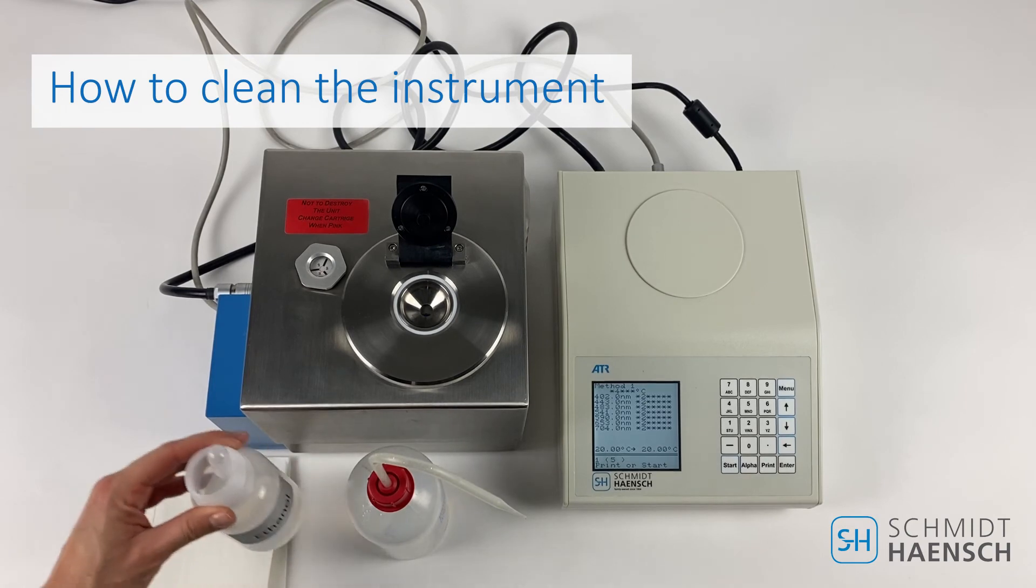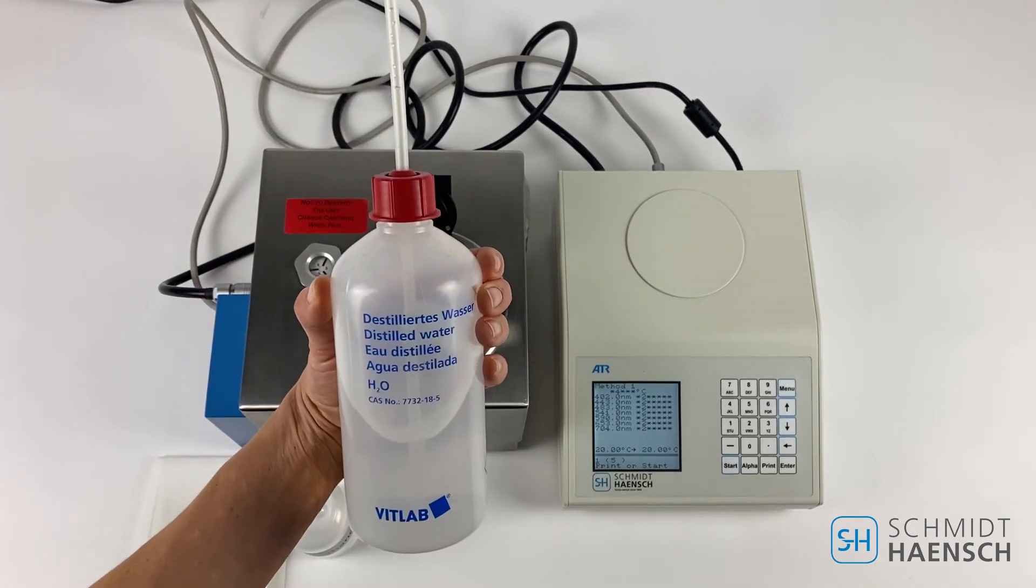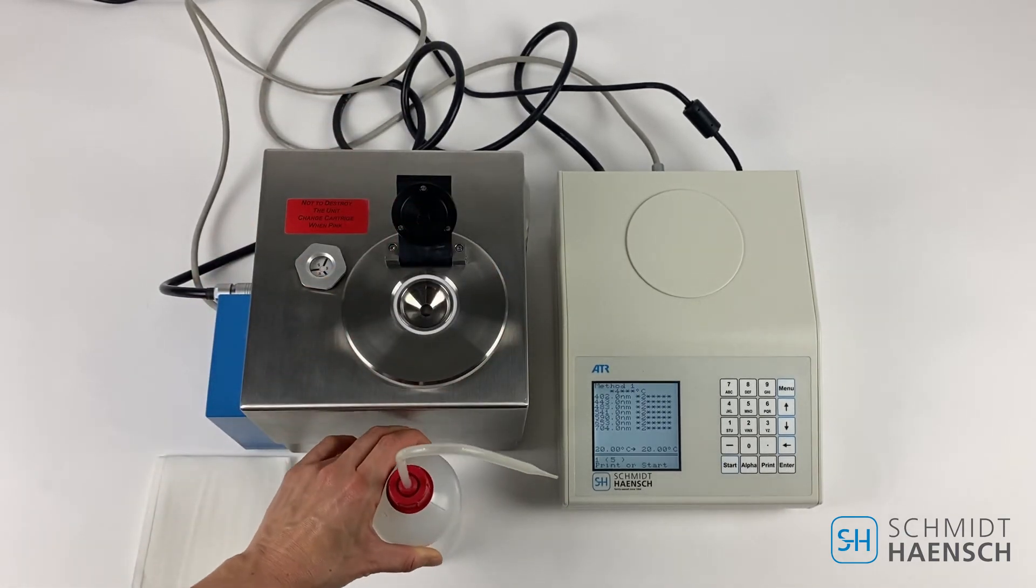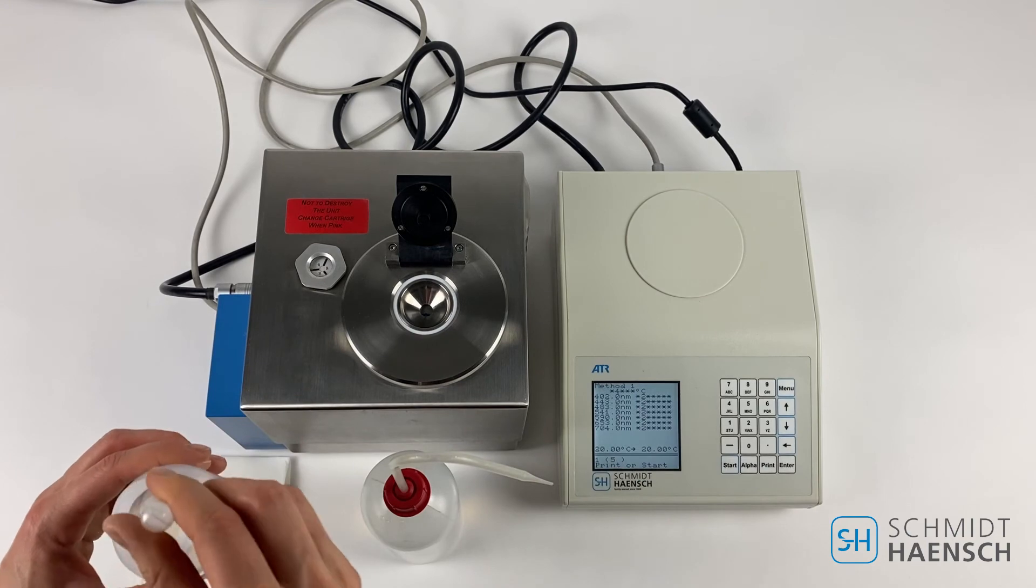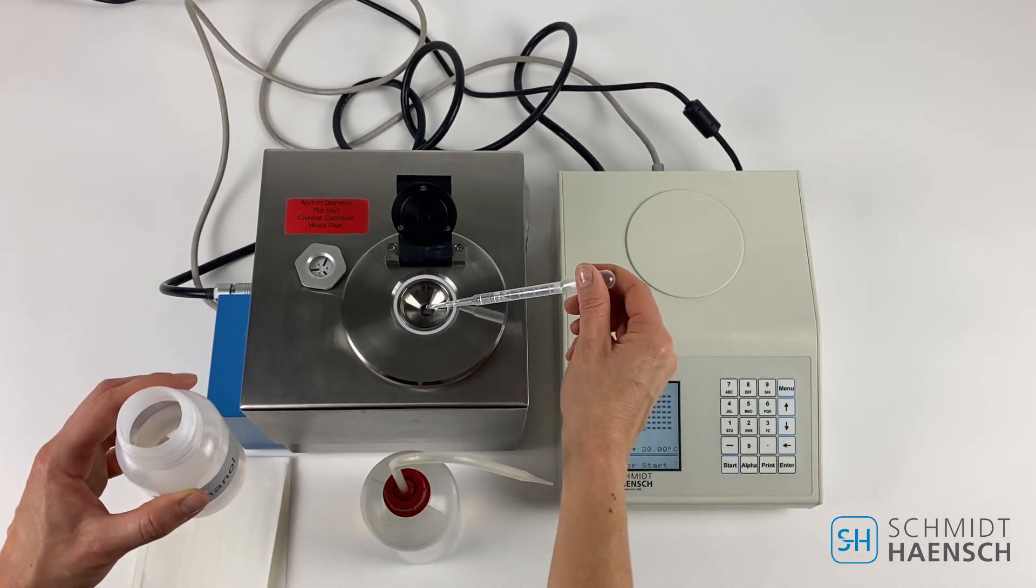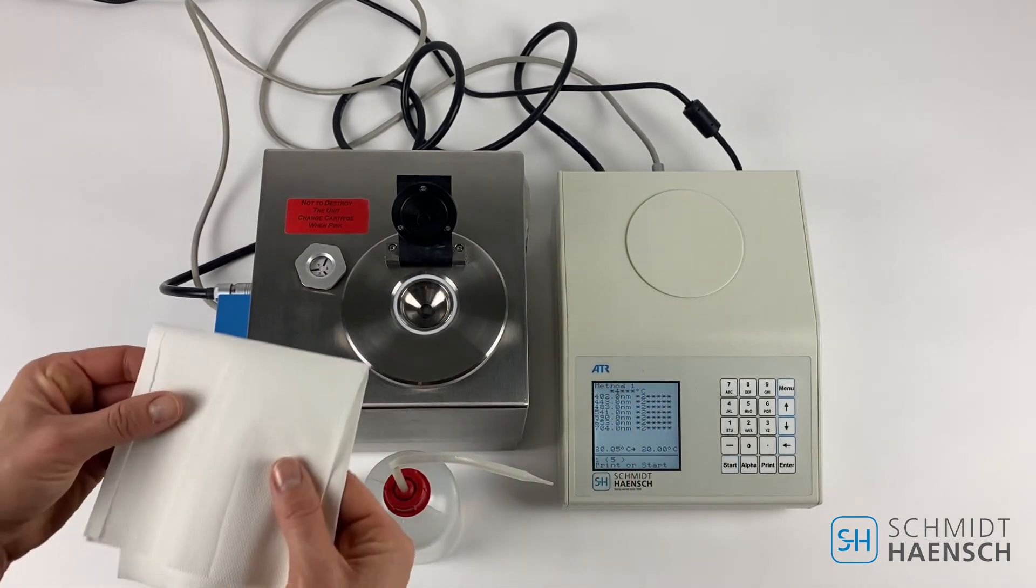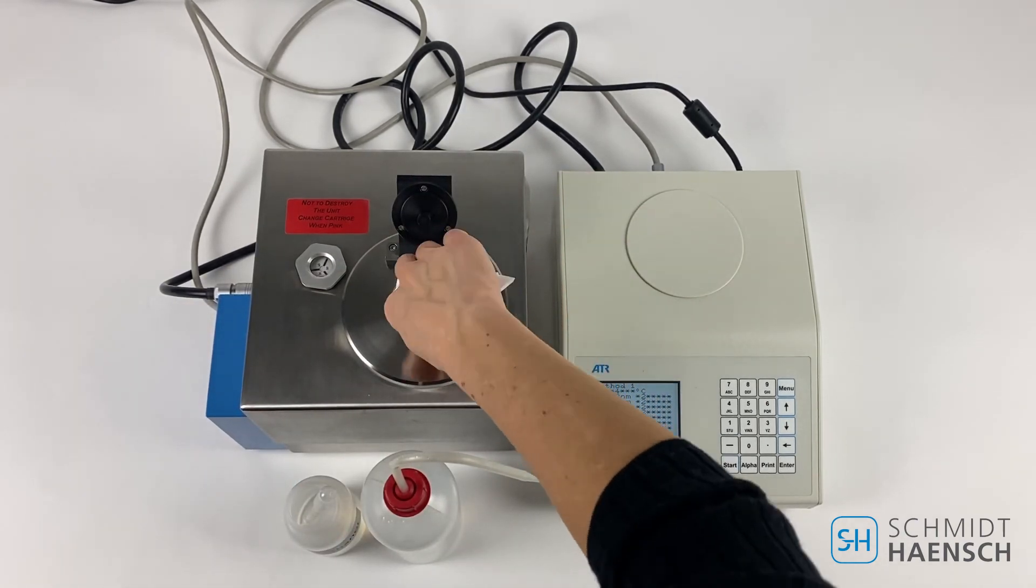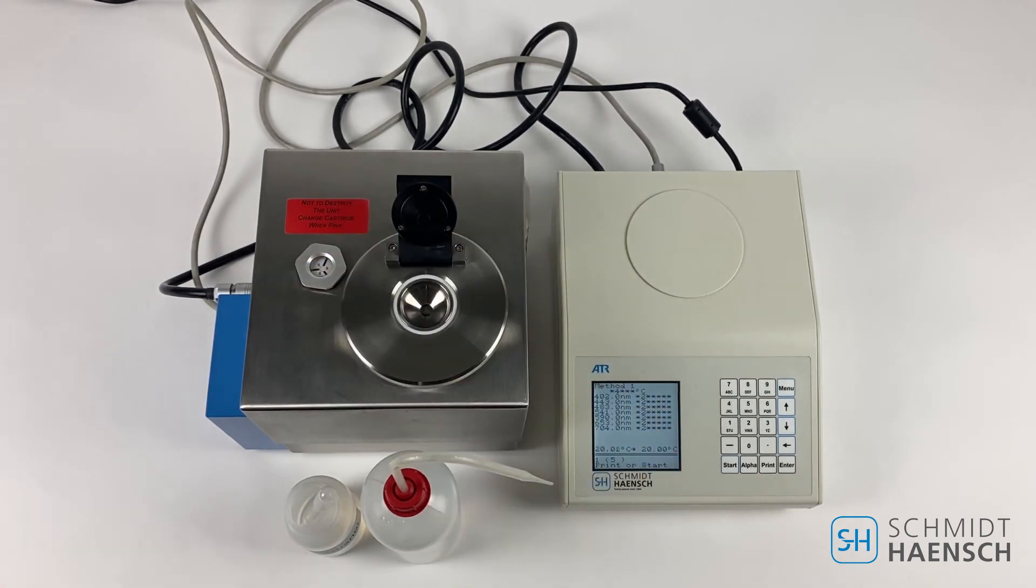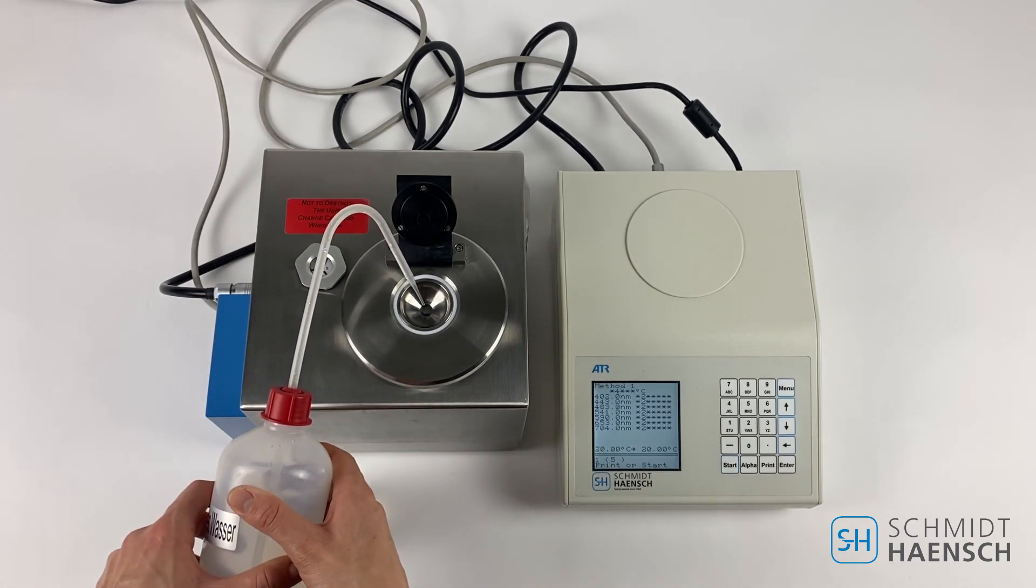Next we will show you how to clean the instrument. In between each measurement make sure you're cleaning the instrument with distilled water and ethanol first. Clean the surface with a drop of ethanol, take a clean wipe, and remove the ethanol. To ensure we have cleaned the surface correctly you can measure a drop of distilled water on top of the prism surface.